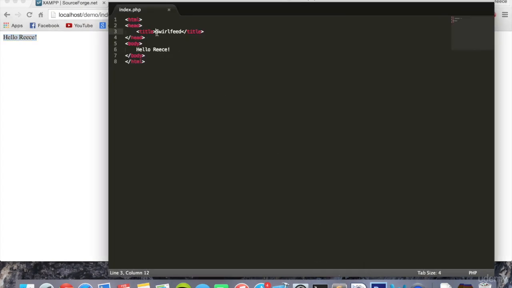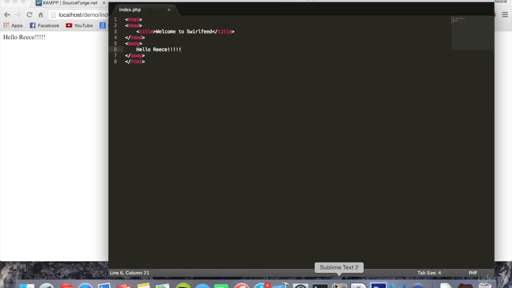Again, you can change this to whatever you want. Put some more exclamation points if you really want to. Refresh the page and see it's changed right there. Simple, your first page. And I know some of you might be familiar with this already, the HTML concepts and how things work. So if it seems quite slow paced, just bear with me, it will speed up very quickly.